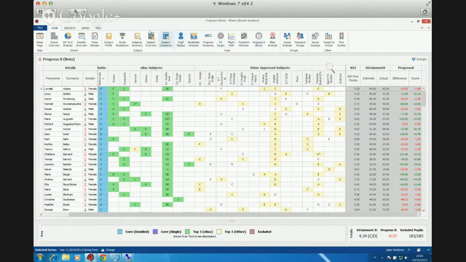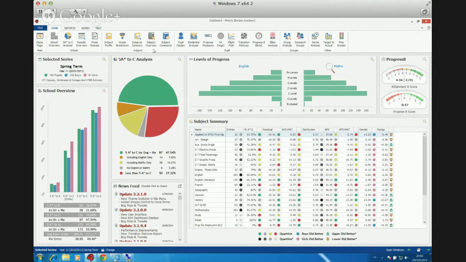Now, if we go back just for a second, back to home, you'll see that in the top right-hand side here, we've actually got the Progress 8 overall school measure. And that says that it's 4.34 for Attainment 8 score, which is somewhere between a C and a D on the new point scale. C is a 5. And the Progress 8 score, which is minus 0.57, means that on average students do a little over half a grade worse than they would have been expected to, given the starting point, which was their key stage 2 entry points.